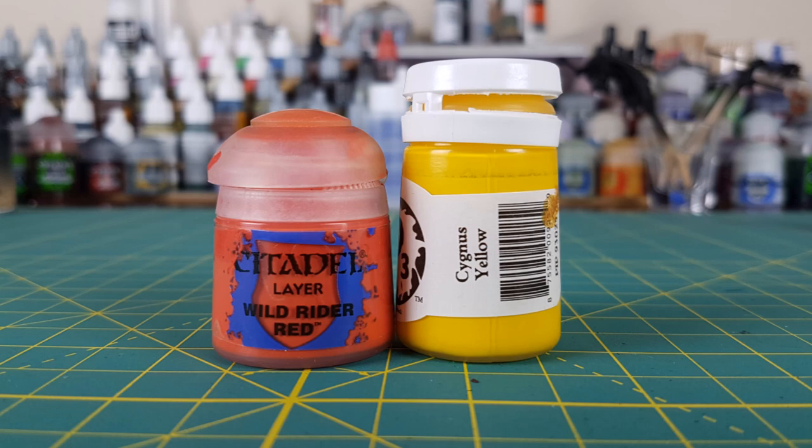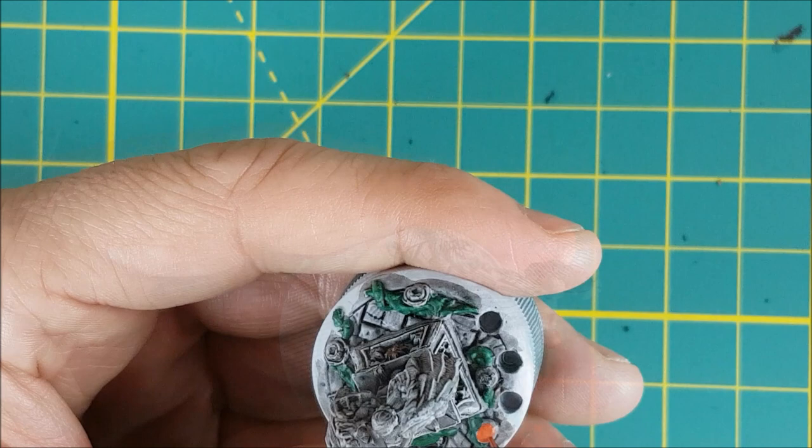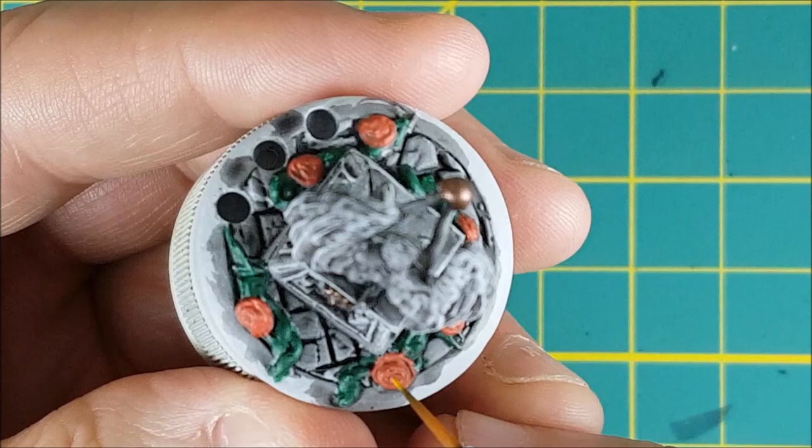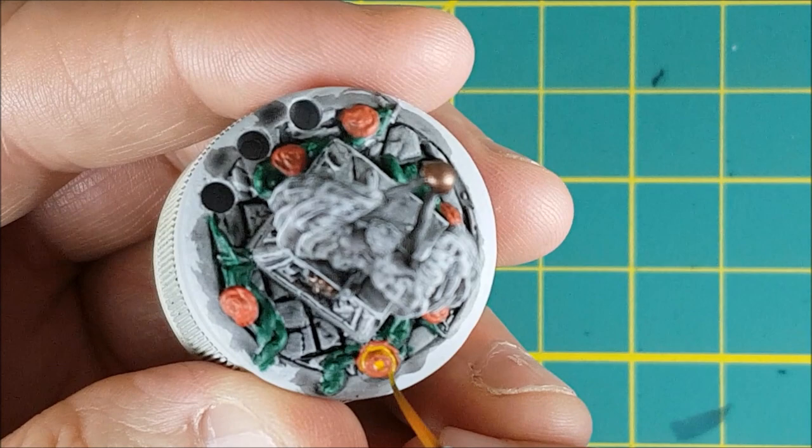The roses on the ground are being painted with Wild Rider Red. I started with this color on Chrono, so I'm going to keep it for consistency. Once the Wild Rider is dry, I'm mixing up some 2-to-1 yellow and Wild Rider Red, and I'm putting a small dot in the center and then painting a circle around the inner ring of petals.